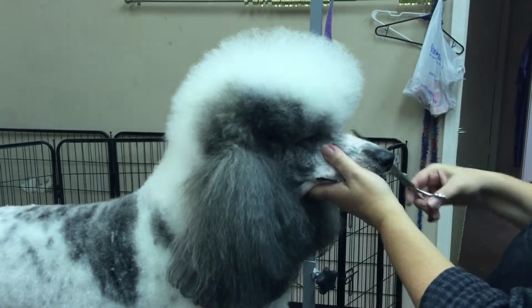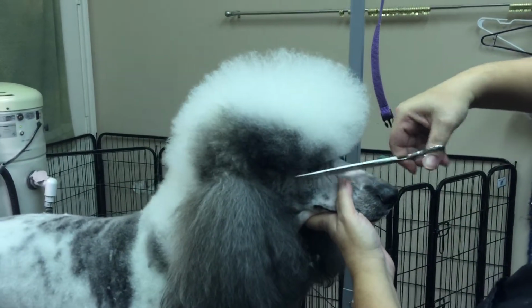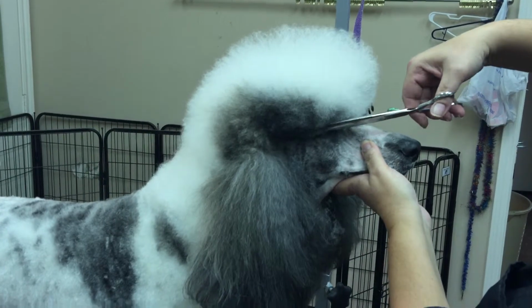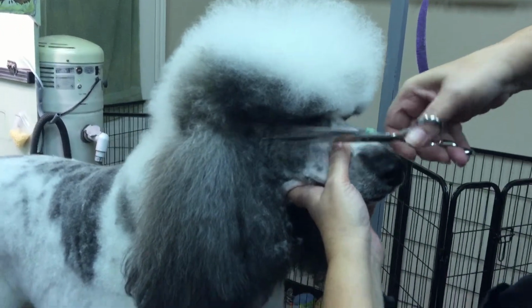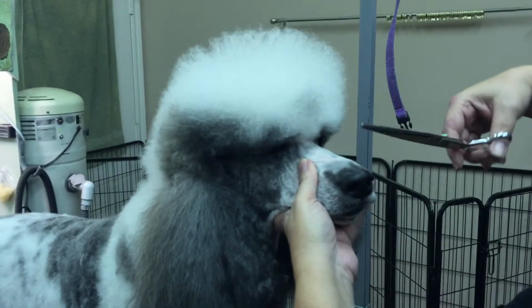I do the front, from the ears forward first. I come in and just scissor above the eyes a little bit, not much. But you want to take everything off that is hanging over that clipper line that you made earlier when you shaved your face. Okay.